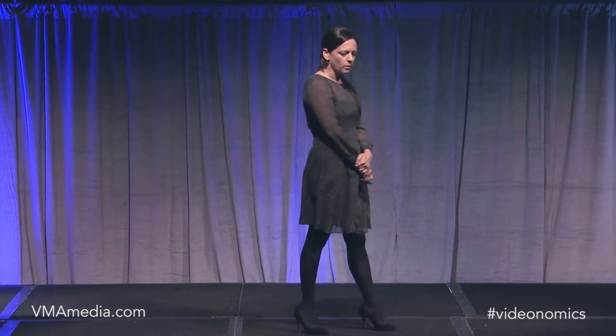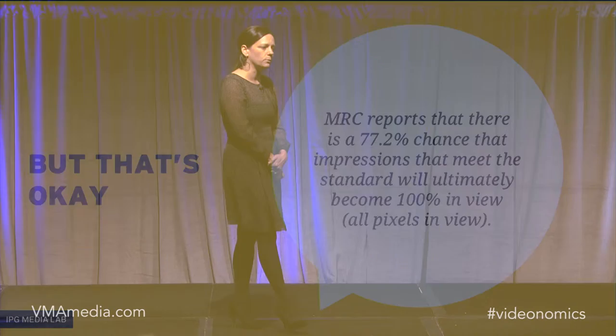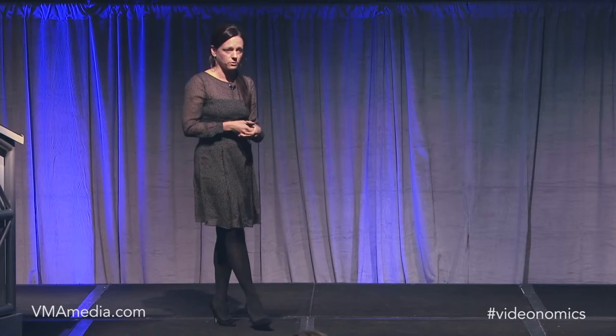Are we concerned about this 2%, this no impact at the basic MRC level? From our perspective, not really, because we have to go back to what the MRC based their standards on. The research they released showed that a pretty big proportion of impressions meeting that bare minimum standard have a really good chance of actually becoming 100% in view. So that 2% doesn't represent a lot of impressions in real life. The MRC data specifically represents standard display and rich media, not video, and they don't have data on that — but the implication is that the chances would be even greater for video.